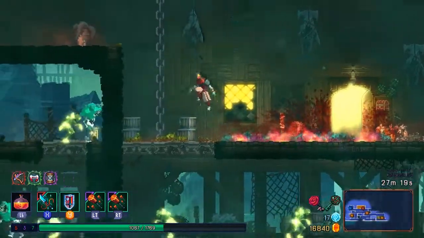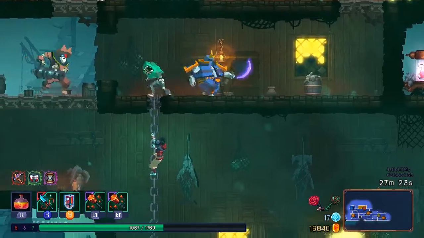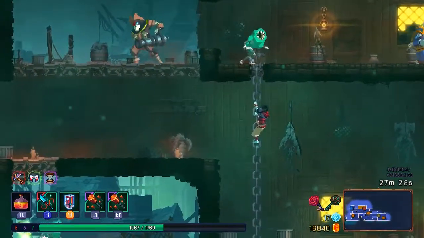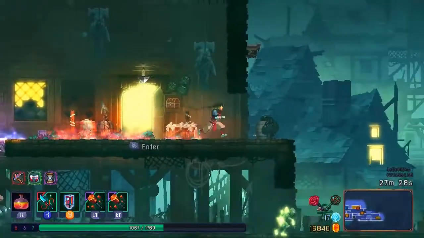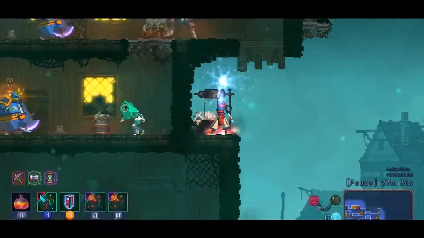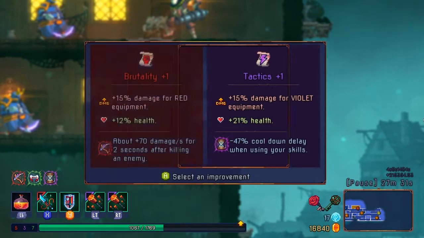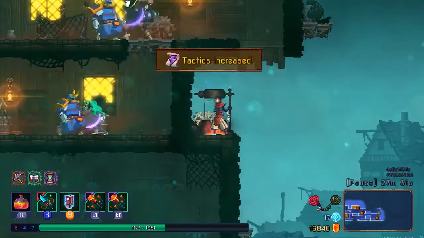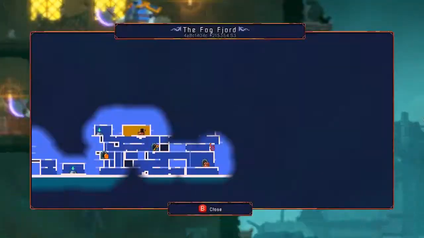Scroll of the Assassin. I think that's tactics and brutality. Yeah, it is. I think we can actually wall climb up to that and avoid fighting these enemies. Yeah, probably a little bit of a better idea. I think we're going to take the tactics for the extra cooldown reduction and the fact that it gives us way more HP.